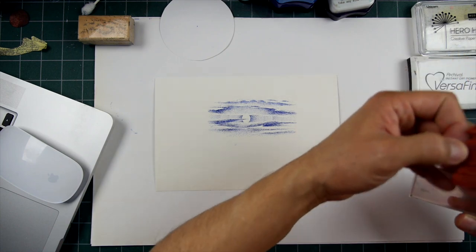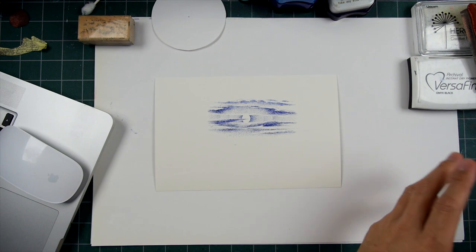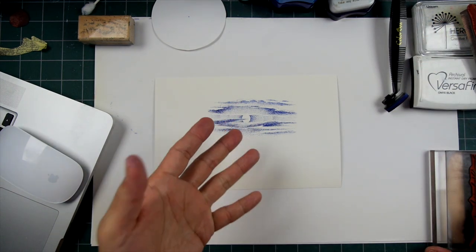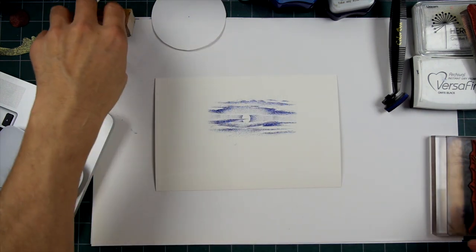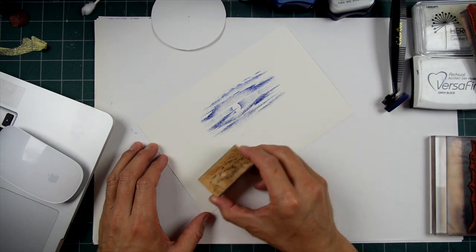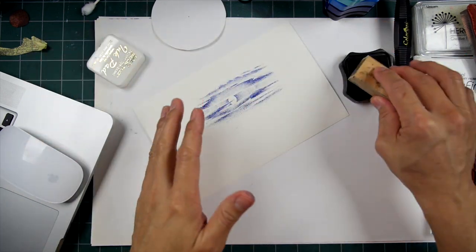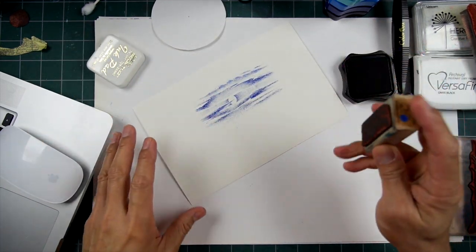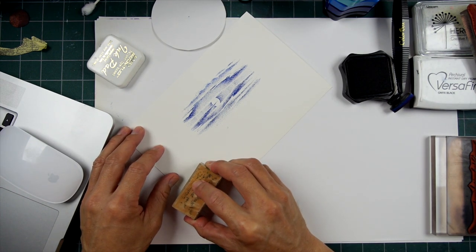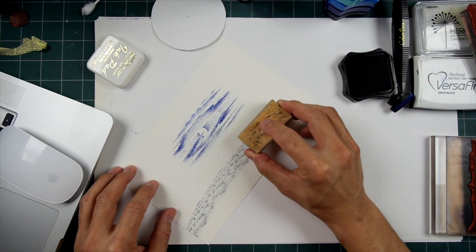Alright, so that is stamped out in a dark blue. You can stamp it out in various tones. You can do it in a light blue, all the way to black if you want to, but I'm keeping it pretty dark because of all the tones that I'm going to bring into it. If you stamp it in a lighter tone, it takes on definitely a softer feel, but I want it fairly bold and dramatic.